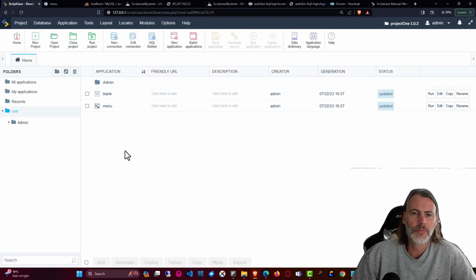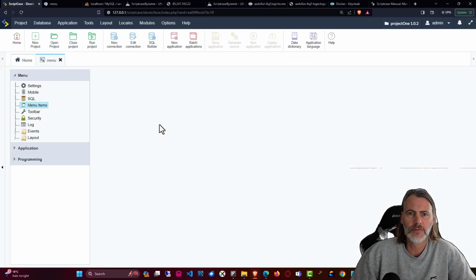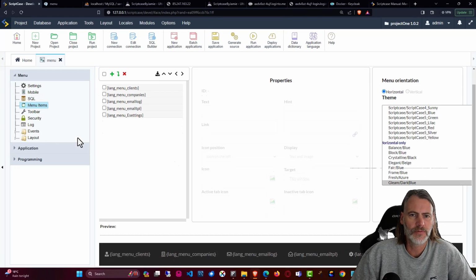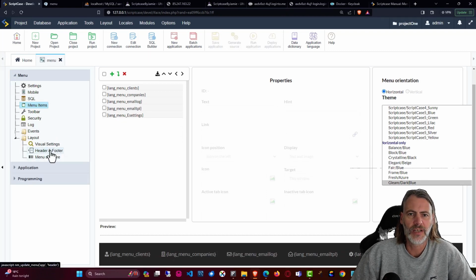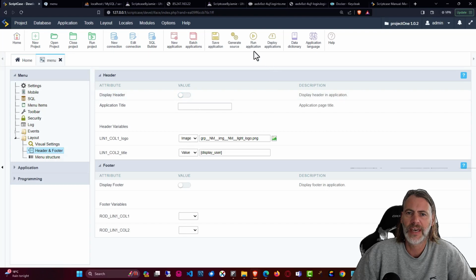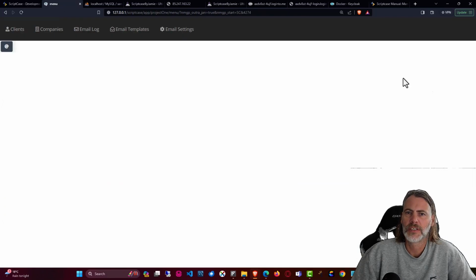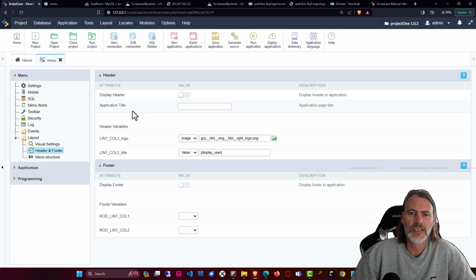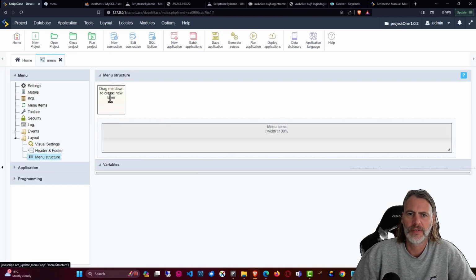So back in Scriptcase, let us first of all start with our menu system, because I really want to change the layout of this. So I'm going to remove the header, and that will then remove that logo and the text that we had on the side there. Of course, that is one option, but at the moment I've really been much preferring this sort of layout. So here I'm adding a layer now, and I'm going to drag that over to the right hand side, give it around 12-13%. That's enough.